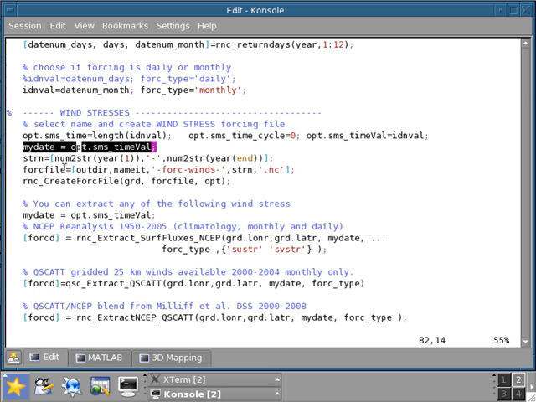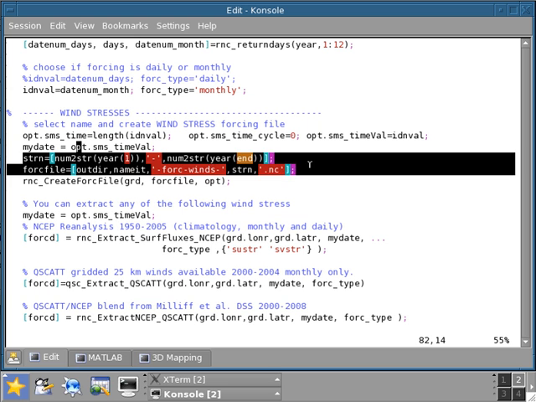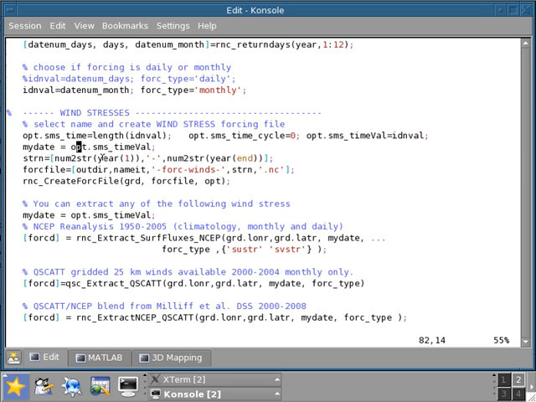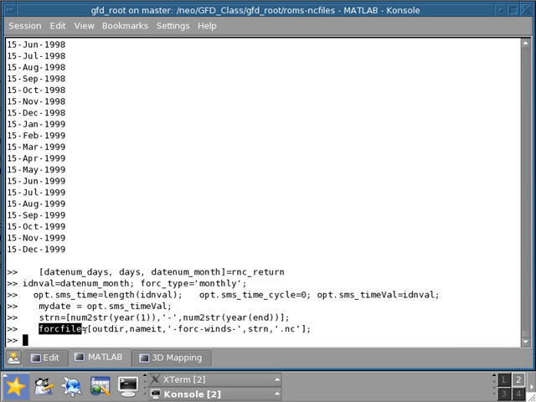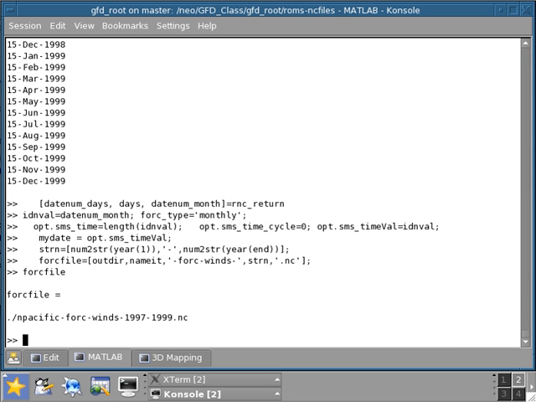And then I'm going to create a name for the forcing file. I'm going to put together this name by creating a string that has the first year towards the last year, and then a forc file, which is the name of the file. So I'm just going to execute this in MATLAB. And so forc file now, just to show you what it does, is basically the name I've put together for the forcing, which has the initial and final year, which are given by this strn array here, that has num year 1, year n as a string.